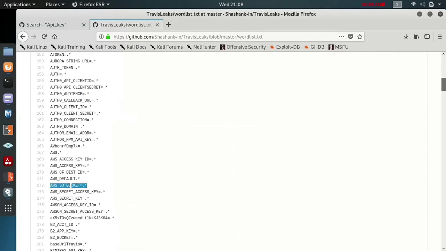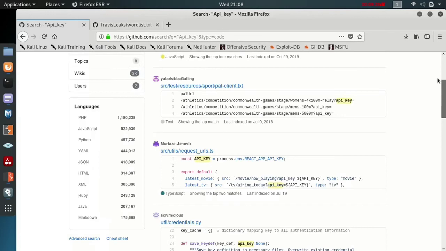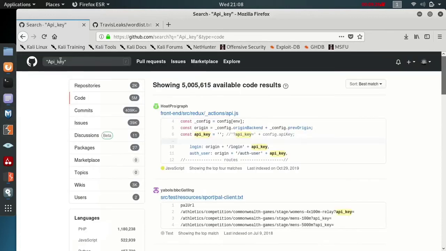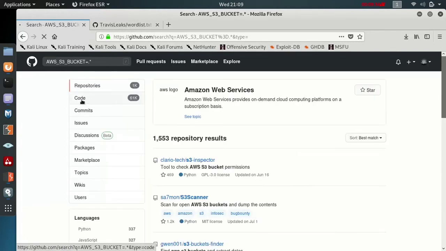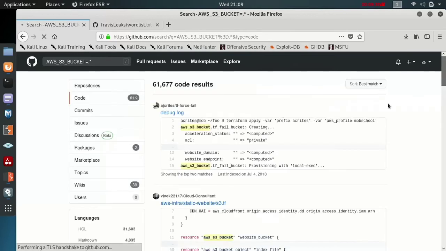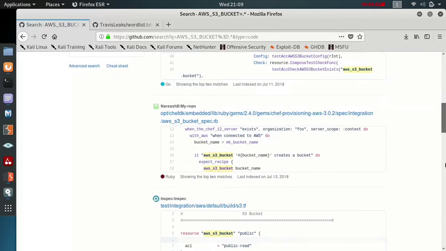So this is the keyword we are going to utilize in our testing section. Now we're going to use Amazon S3 bucket. We see lots of data from GitHub.